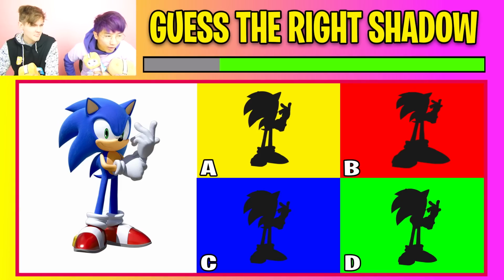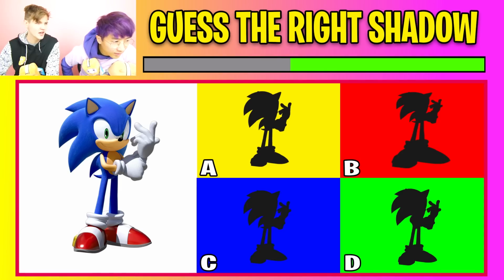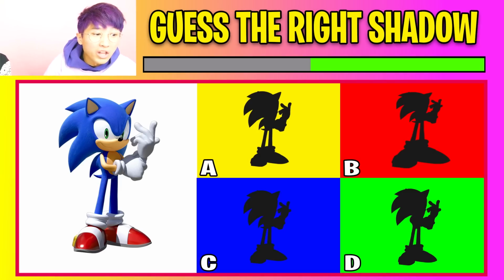Okay. Now, A and C look the exact same. So I don't know how we're supposed to decide. Yeah, it's true. No, A and C are literally identical. Well, one of them doesn't have a thumb. What? If you guys look, their thumb is missing on A. Adam literally could see the thumb.